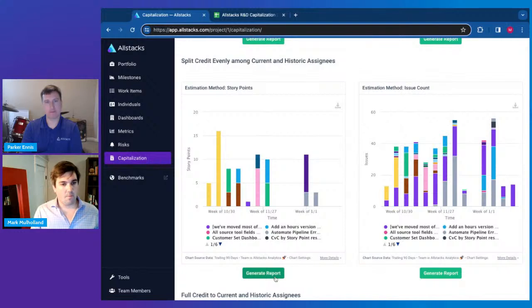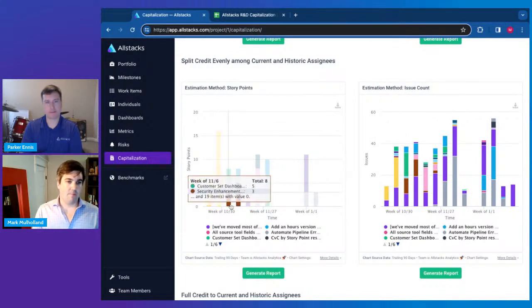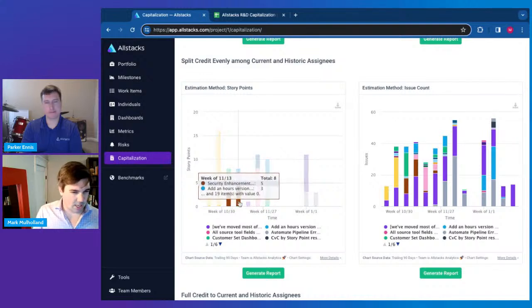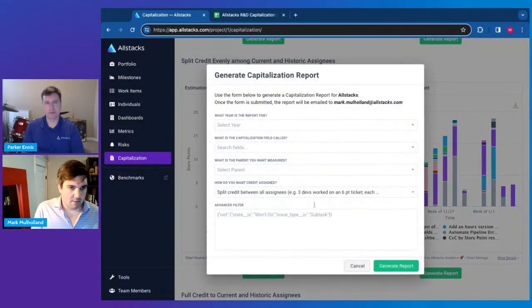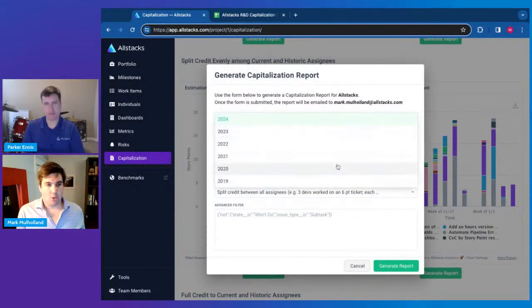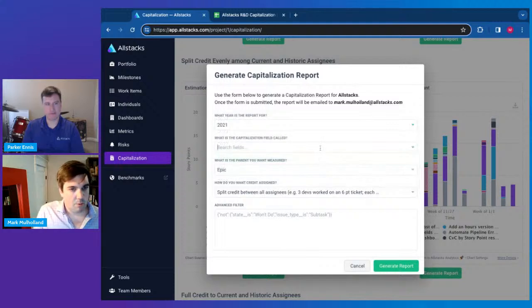And so I come in here, I can get a sense of overall what this might look like broken out by different, and these are sort of initiatives or feature sets. We'll call them epics in Jira, but in the real world, they're things that you're trying to deliver at a larger scale. And we can generate a report based off of this. I'll just toss a 2001 example in here.